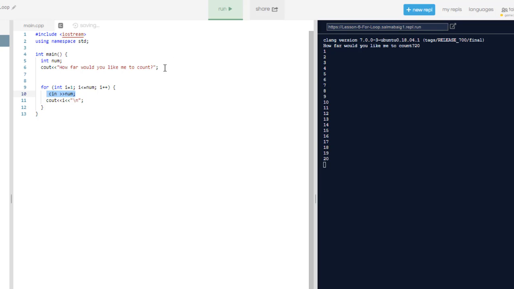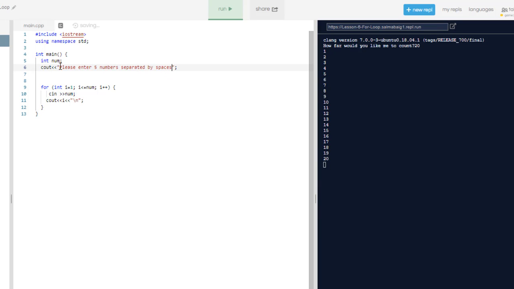So I'm going to move the read in into the for loop here. Okay, so let's say we want the program to read in 5 numbers, and my message is going to say something like, please enter 5 numbers separated by spaces.